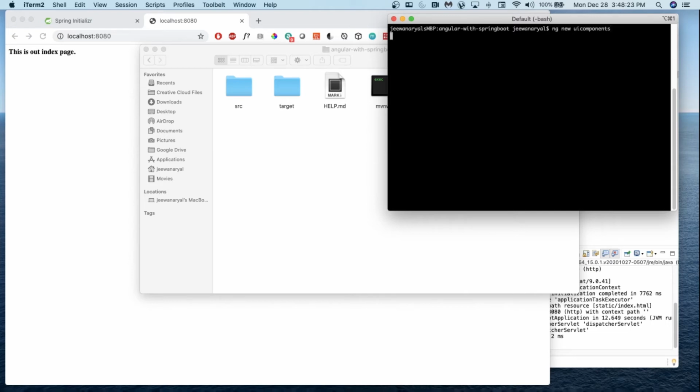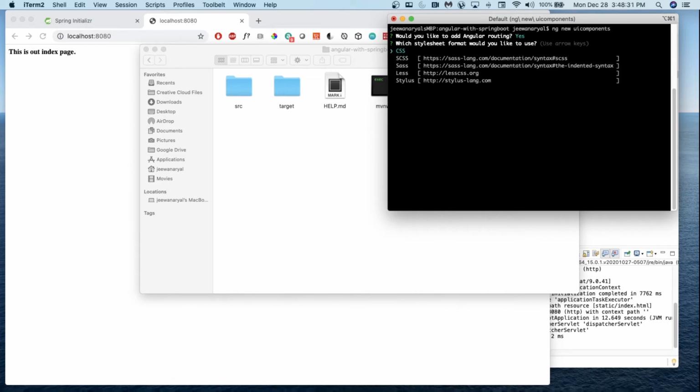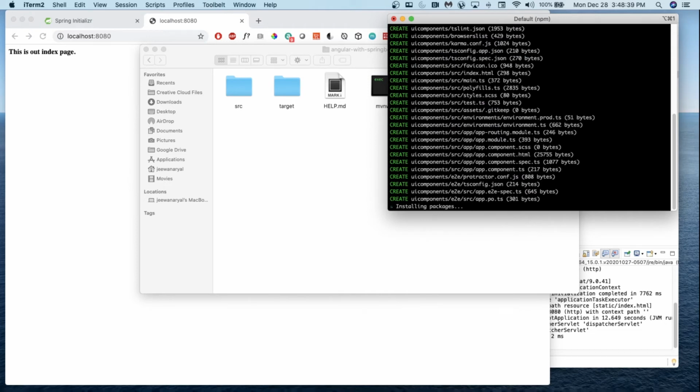Once you do this one, it's going to ask me if I want to use the routing for this one or not. Yes, we want to use the routing. For the CSS preprocessor, I usually go with SCSS, and once I hit this one, it's going to create our new Angular application. If you don't know how to create an Angular application, just go through some Angular tutorial.